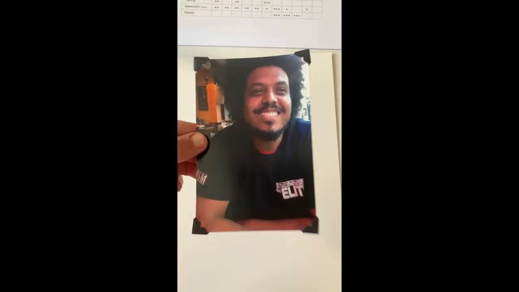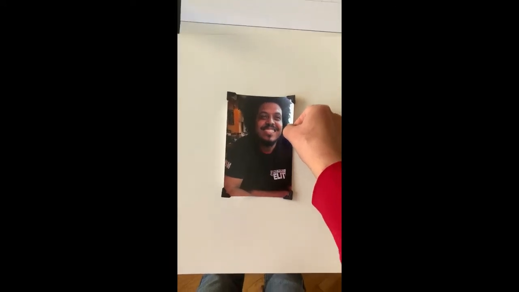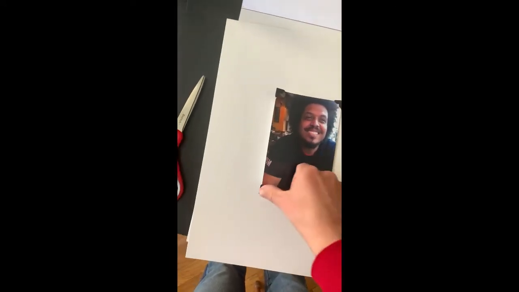Okay, I slid the photo corners into the corners of this photograph. This isn't something I made for class, it's just a photo of a friend to show you how the corners work. So if I was going to present this on the Bristol board, I would probably, because it's so much smaller, crop the Bristol board to be a more reasonable size for the piece here. But for the sake of just showing you how the corners work, I'm going to be sure to get it nice and even. And if this were for a project, I would actually measure across, up and down, make sure that it was equal, and have it perfectly centered. But just for the sake of how to use these, I'm just gonna put it down.